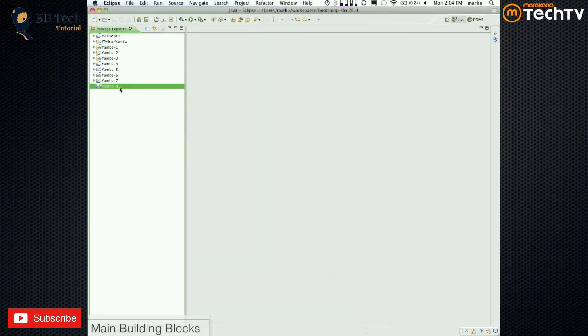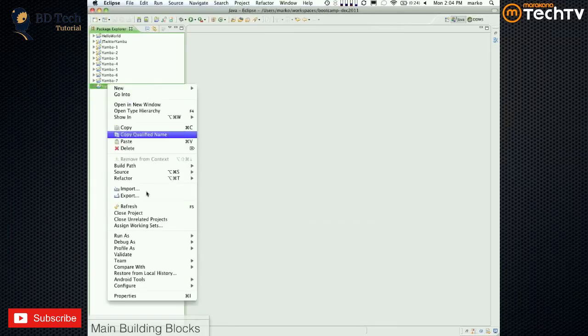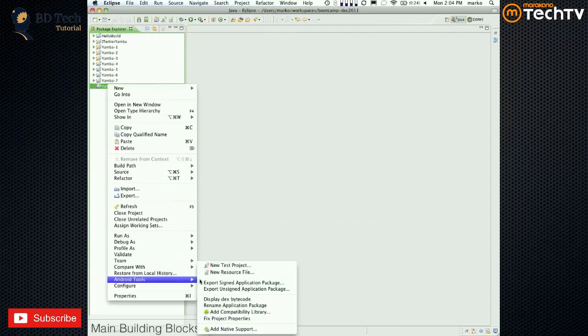Then you could also try right clicking the project and choosing Android Tools, Fix Project Properties. That's also supposed to be a little intelligent about adjusting things that differ between what I checked into GitHub and what you have on your desktop, because there could be a discrepancy.